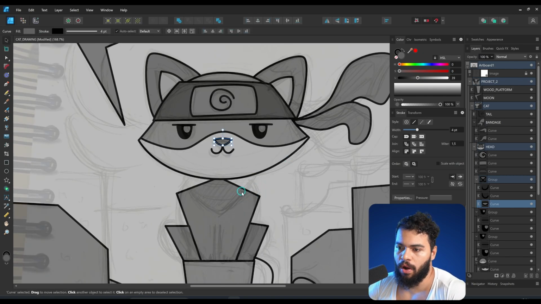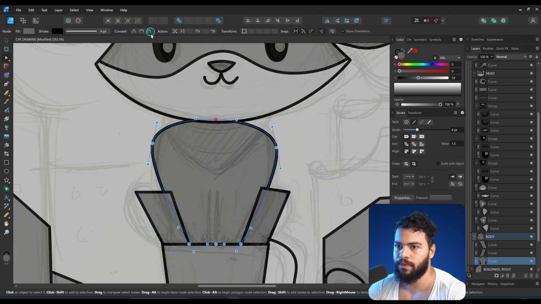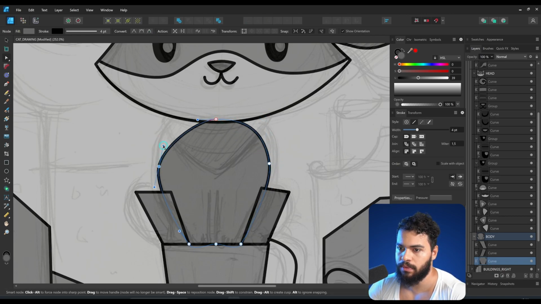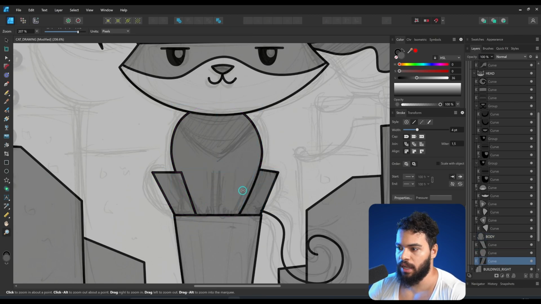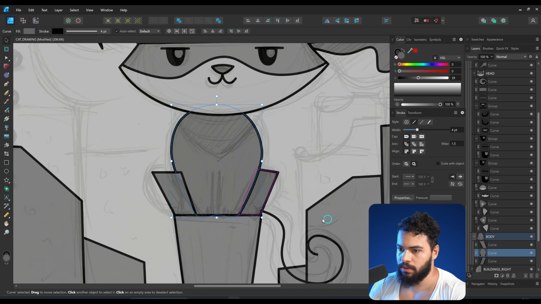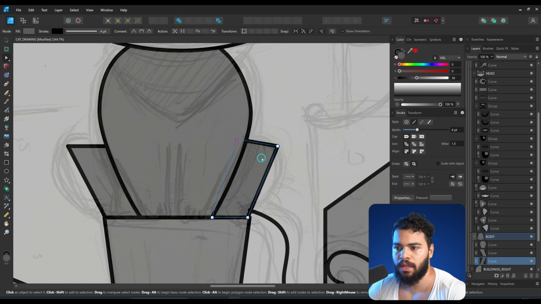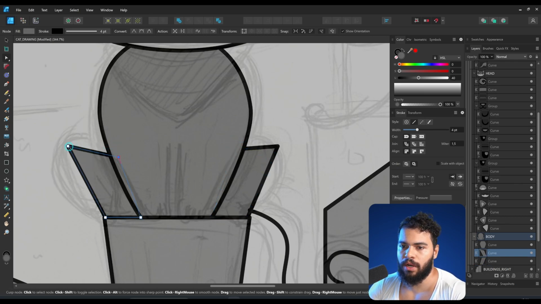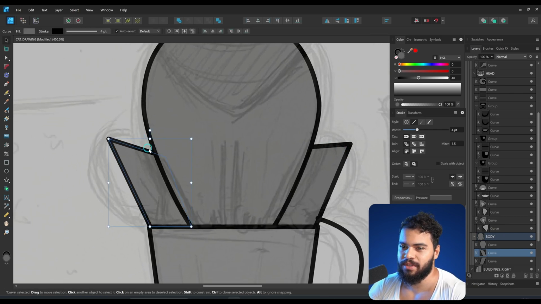Using the same principle of selecting the nodes and then use A, convert all the curves into convert to smart, like that, and then you start to manipulate the shape. Here we go. This both shape, which is the legs, gonna be placed behind. And then look at this. I'm doing and using this a lot. So I have here this triangle shape from the Picasso style. All right, and I will do this.